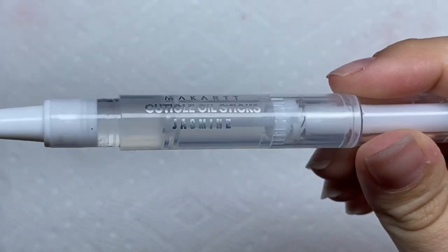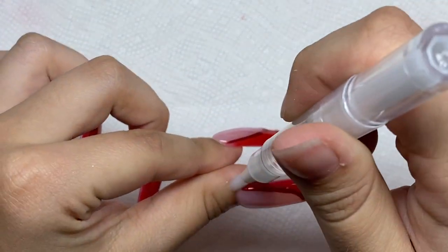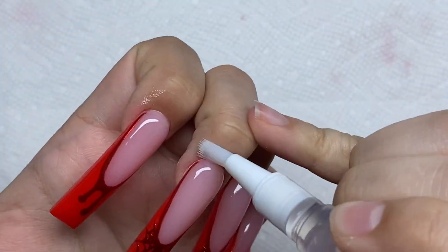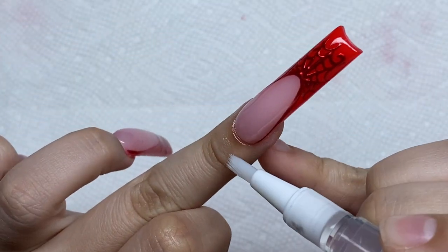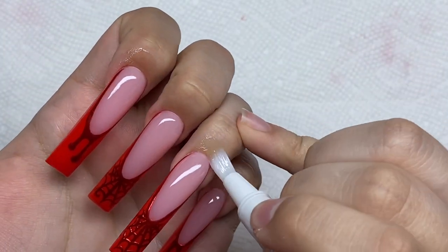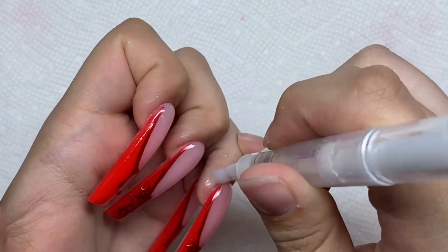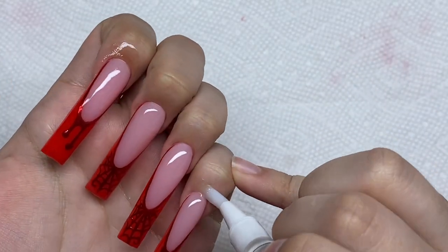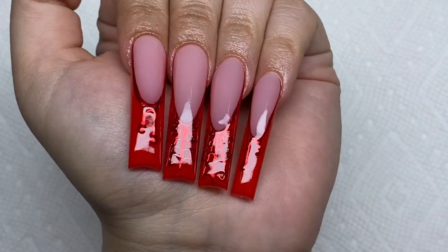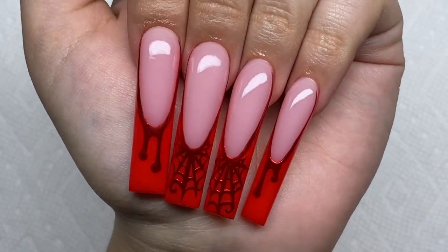Next, we're going to add on some cuticle oil. And here are how the nails turned out. Let me know what you guys think of this nail set in the comments. I love how these nails turned out. I'm so proud of the nail art.